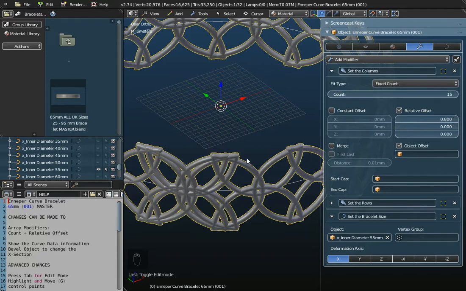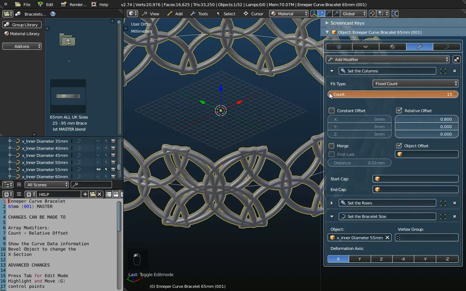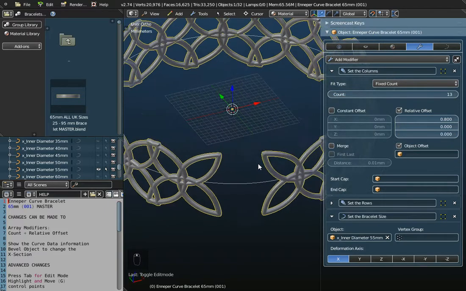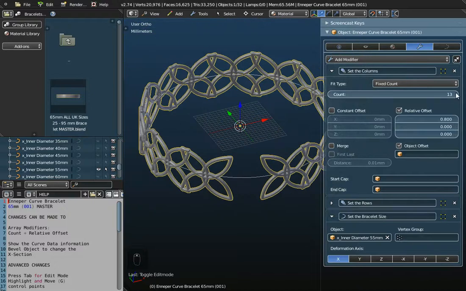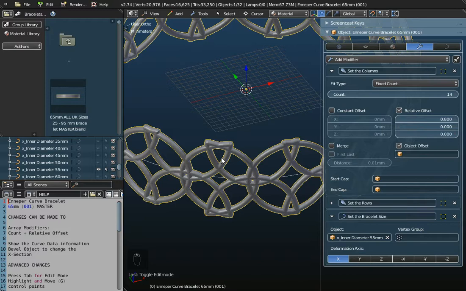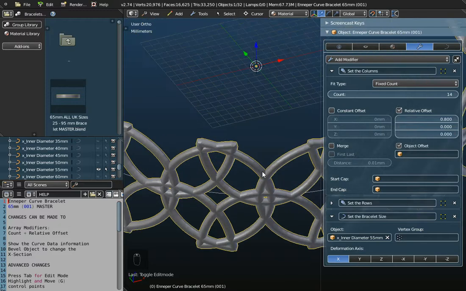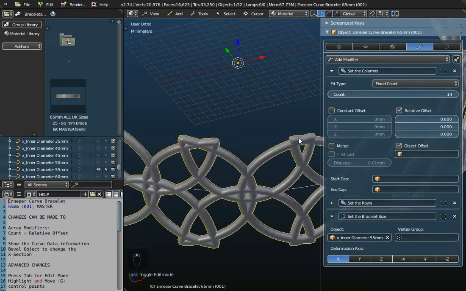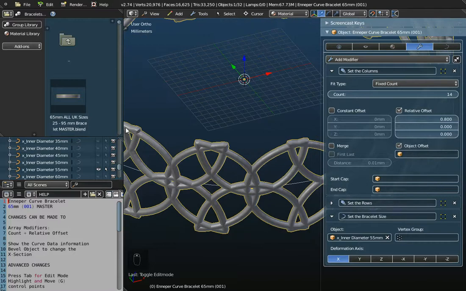I've gone too big now, and I'm overlapping even more. You don't want to overlap too many times here. You just want to close it. So be careful. Get your count so that it just overlaps. Now you can see if I zoom in, the overlap here and the overlap here is the same, but the overlap here is slightly different, and it's just because of this setting and the size.